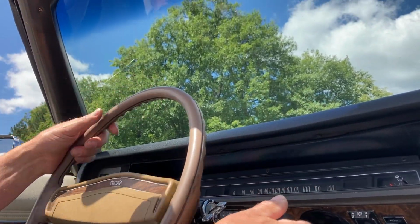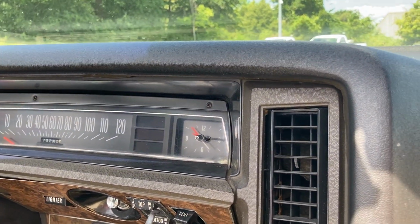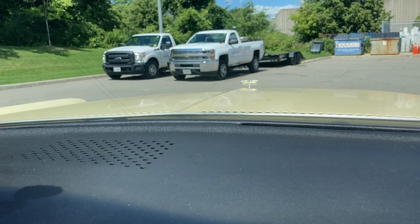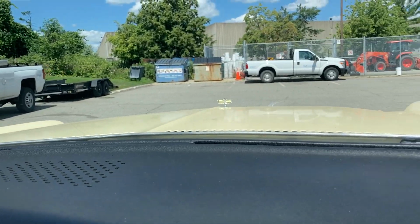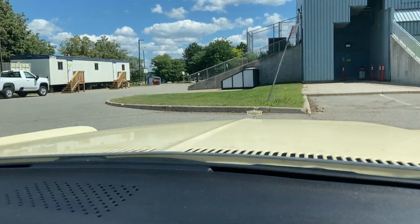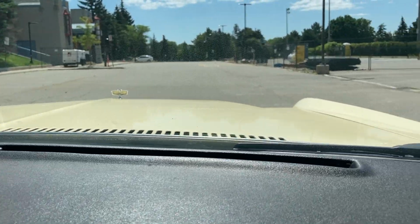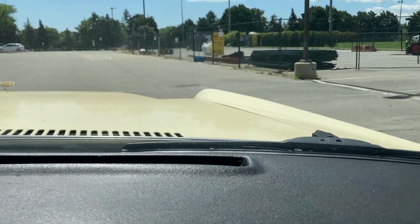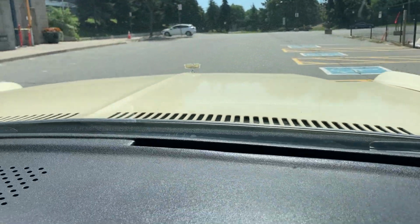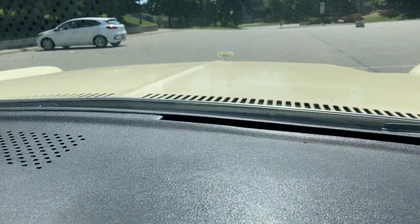We're just going to do some minor adjustments before it goes in the shop for the winter to get the body done. Oh, look at that. It just rides so good. What I love is the look over the hood. It is so massive. When I first bought this, it took me a while to learn how to drive a car with this much frontage. But you can actually see the whole lane, the front, right? You can actually see everything. Unlike the modern cars where they kind of just swoop down and you really don't know where the front end is. I mean, the front of the car is going where you want an hour before you get there.